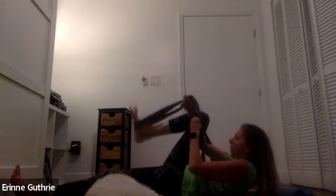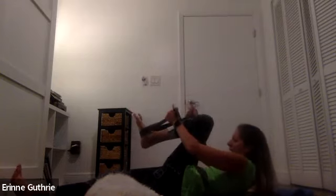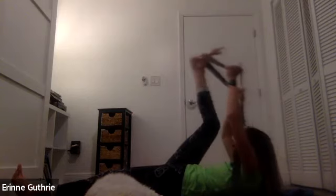Good, hold there. Focus on the back of your right thigh. Now override that and pull it back to the starting position. Heel down to your bum. Override, pull back up to the starting position. Two more times, heel down to your bum. Override, back up to the starting position. Last one, heel down to your bum, keep your toes flexed. Override, pull back to the starting position.